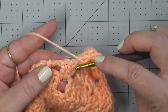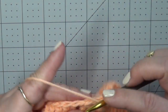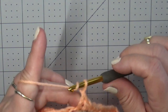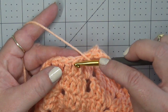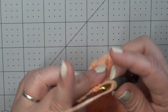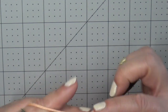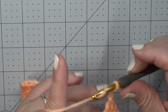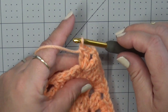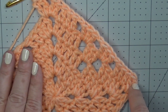Chain 1, skip your granny group, and then granny stitch into the next chain space. Chain 1, skip 2 stitches, double crochet on top of the last 3 double crochets. Corner again is worked the same way, which is 2 double crochets, chain 2, and 2 double crochets. That's what you're going to repeat on each side until we get to the beginning.